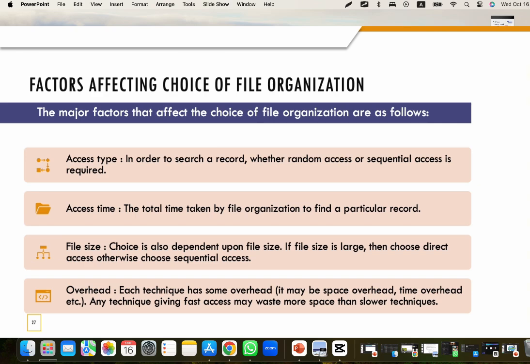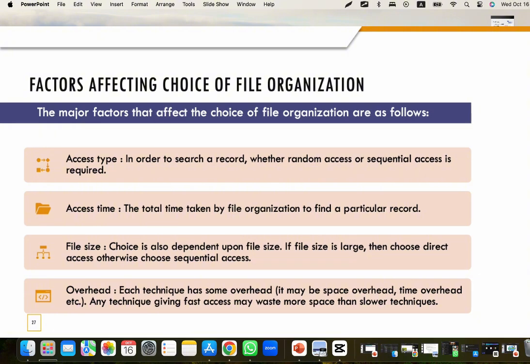And then access time. How long does it take to find a specific record? If speed is important, you might use hashed or indexed files for faster access. Sequential access may take longer as you may have to go through many records to find the one that you need. And the next one is file size.